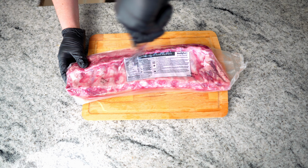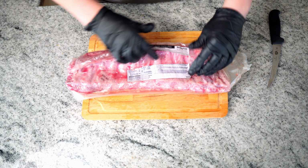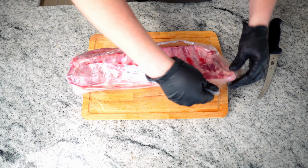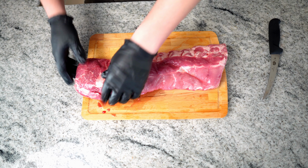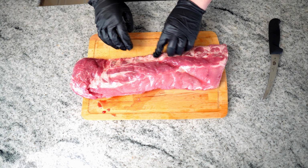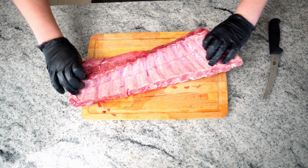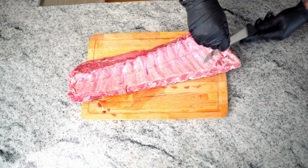Now to prep these, it's pretty similar to the same way I do spare ribs, with the exception that we don't have to cut any cartilage or sternum bones. So, get it out of its cryovac and take a peek with what we're working with here. This is a pretty meaty cut. Nothing too bad. I could pull a little bit of this fat off, but I don't think I'm going to need to.